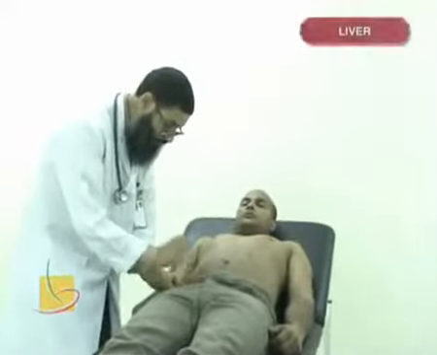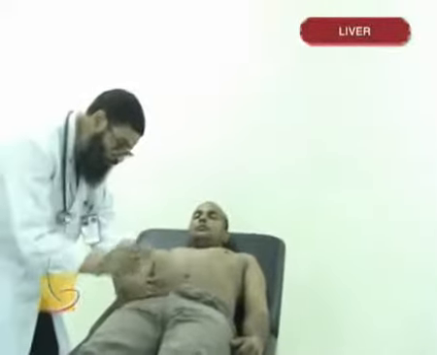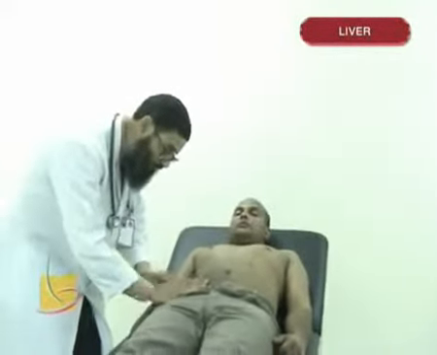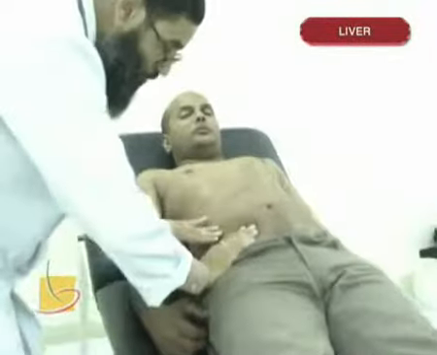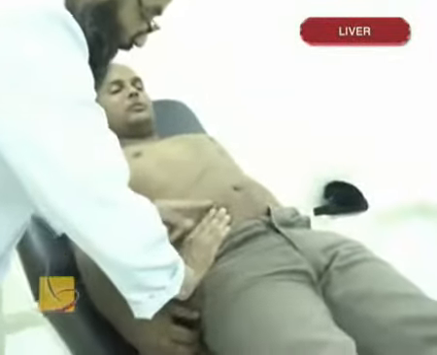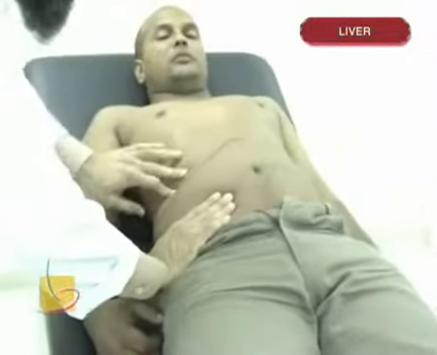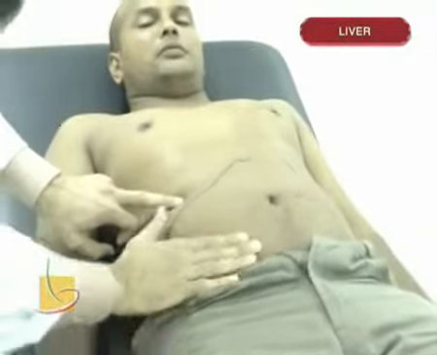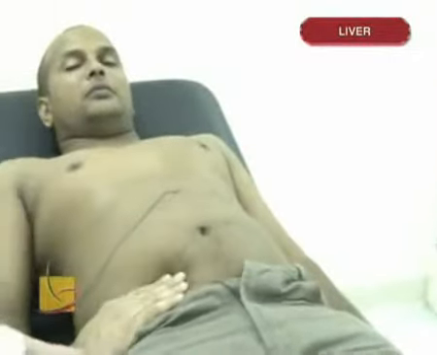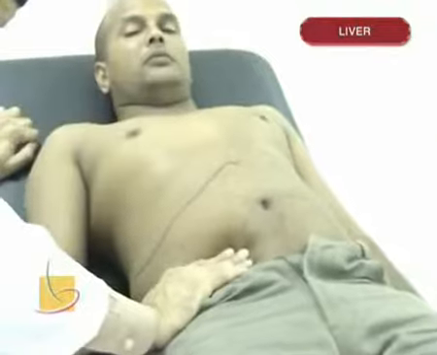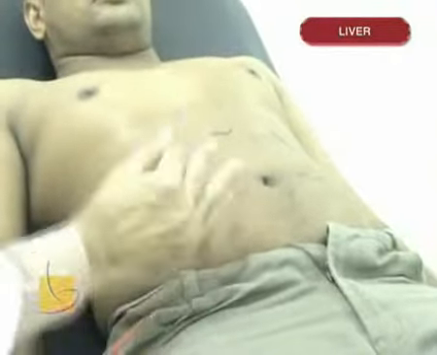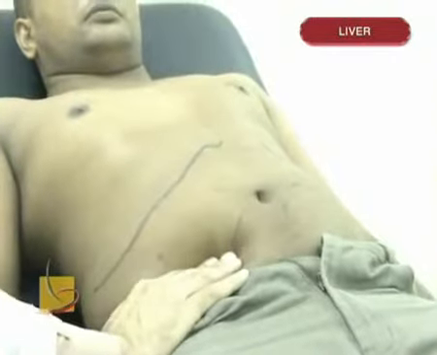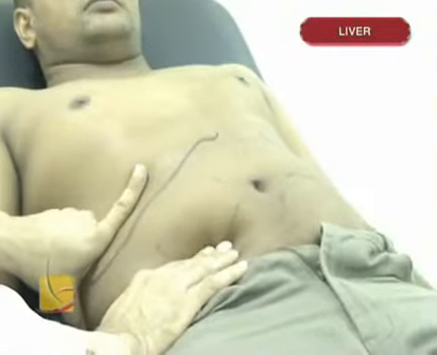How to palpate the liver? Your hand should be in the right iliac fossa. All the palm of the hand should be resting on the abdomen of the patient, with your index finger parallel to the costal margin on the right side. So it is not this way. It is not this way. You always be in this position. The hand, all of it is resting with your index finger parallel to the costal margin of the patient.